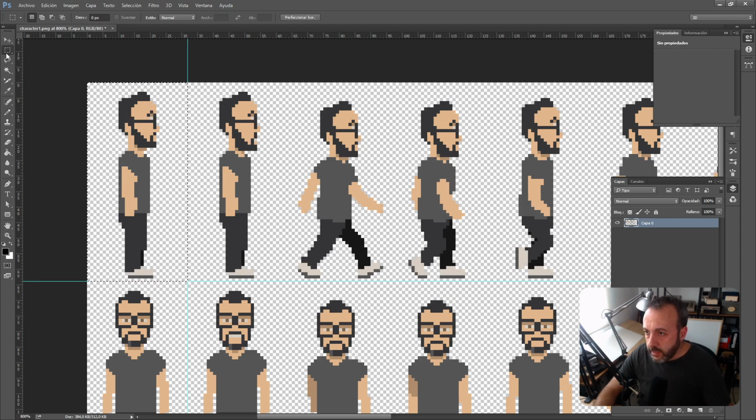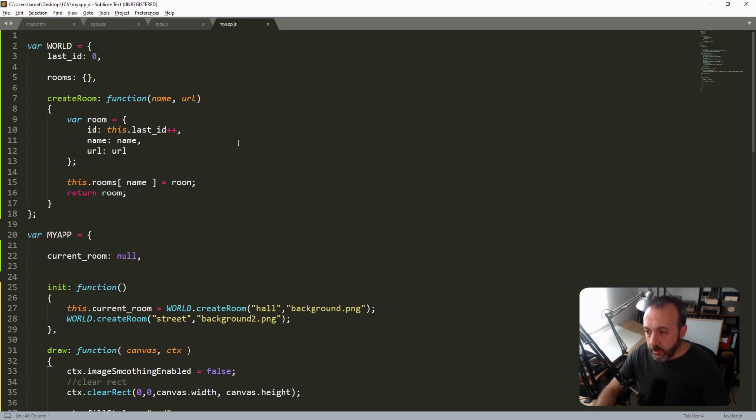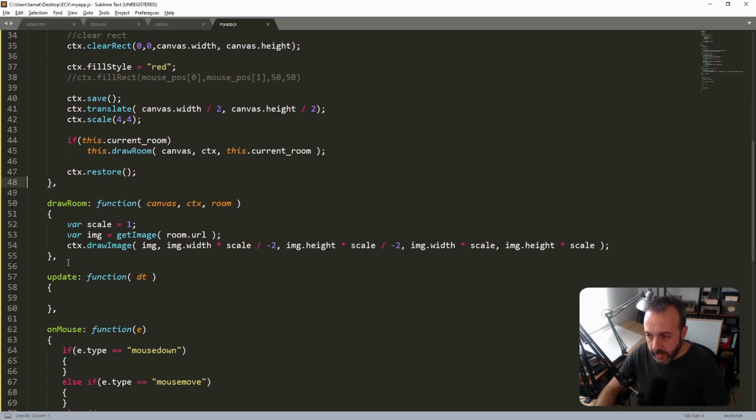So the nice thing is if I want to animate, I only have to jump a fixed amount of pixels to the left or to the right, if I want to animate the character. But let's start by drawing the first frame. And so for that, I'm going to go to my application again. And obviously, I can go directly here and start drawing, but I don't want to do that. First, data.